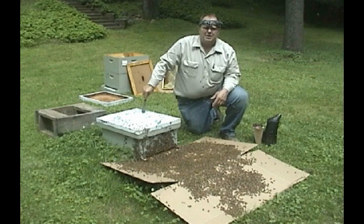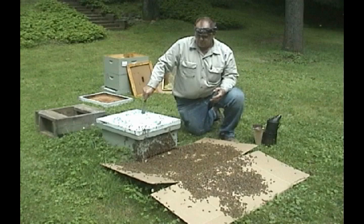Some of the honey could be extracted because the honey won't affect humans, but the combs need to be gotten rid of and the boxes need to be scorched with a torch, and we'll show you that a little later.